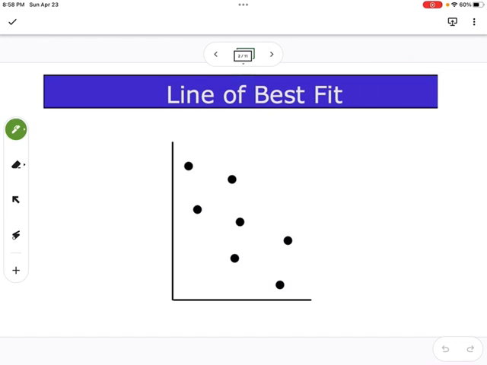Okay, looking at this next graph here, we want to create another line of best fit. Looking at the data, we see that we have a negative correlation, and creating that line, I can get the line of best fit to pass through 3 points and have 2 above and below it. Here we can say that we have a weak correlation because not that many points are touching the line and they're a little bit more spaced out.